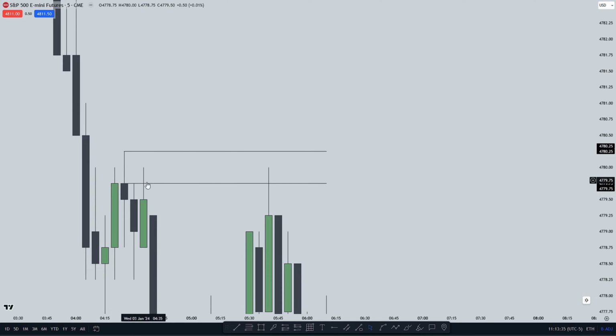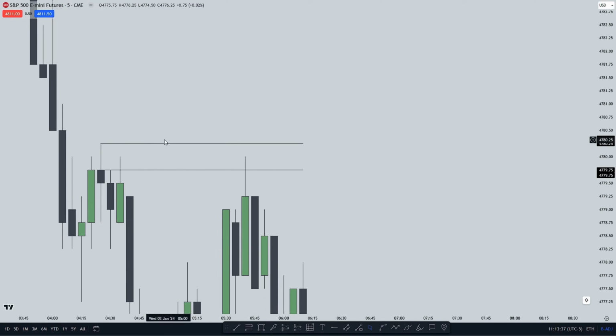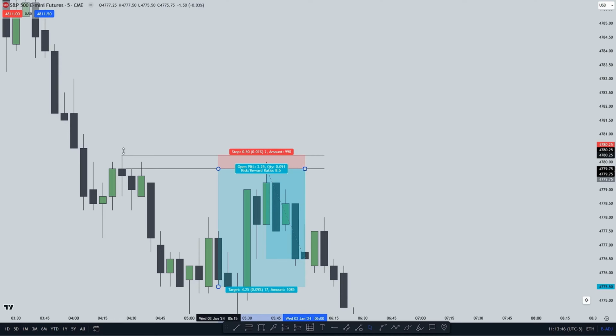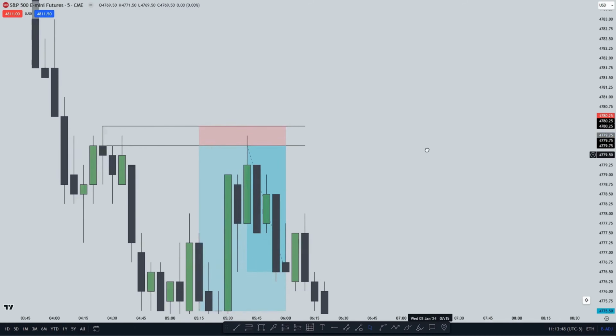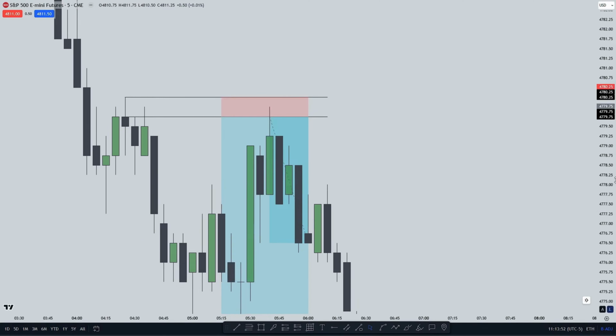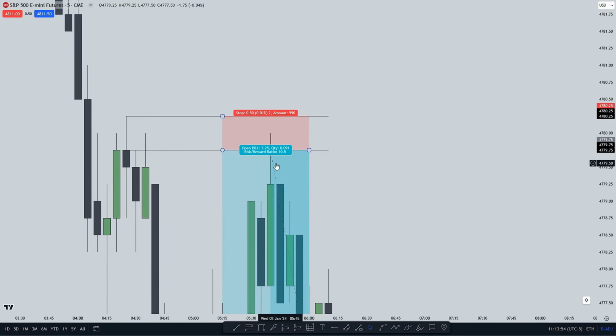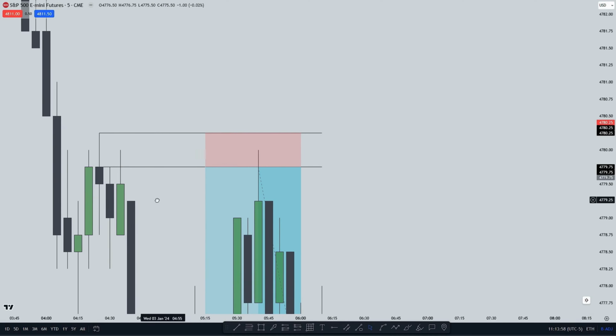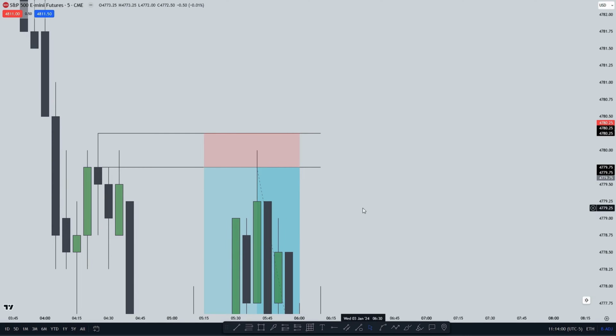So this is a decent short as we have many confluences that price is willing to go lower. In that case, we could short right when we touch the rejection block and put our stop loss at the high of the rejection block, as that would invalidate the idea of a rejection block, and then target sell side liquidity. This will make a very good risk reward ratio, and that's also great with using rejection blocks, as you can get a great risk reward ratio.